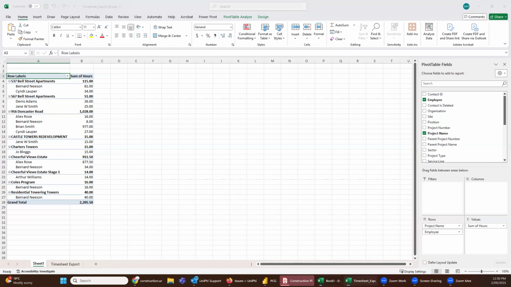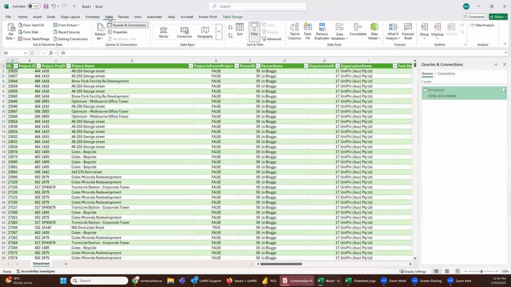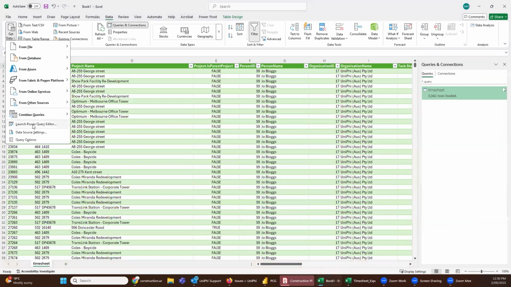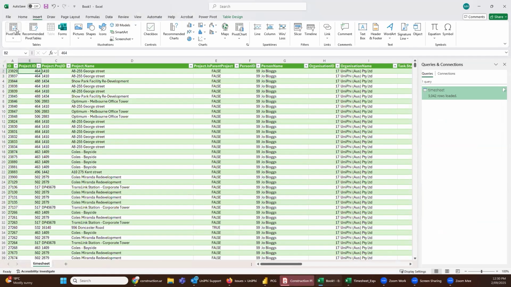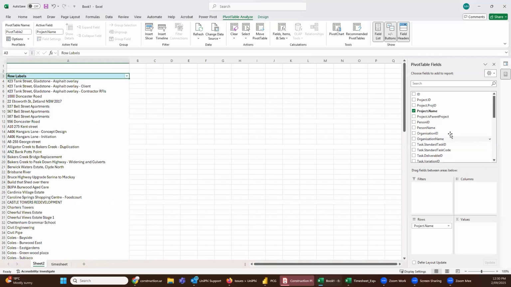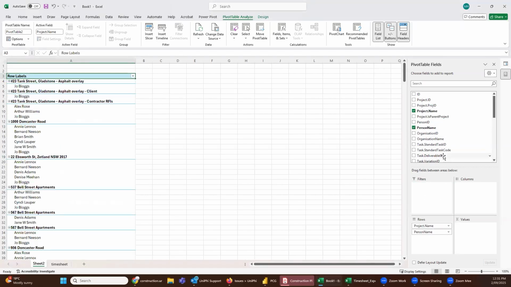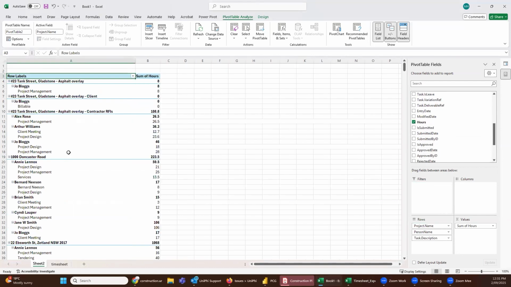So instead of doing that methodology and using those reporting services reports, you can also just connect using the same methodology we use in Power BI to connect to our API endpoint. So this is using what's called the Power Query editor to connect to the timesheet endpoint, which is here. And it's the same type of data that we just reported from that report. But the benefit of it is when I've created this pivot table, and it's the same data, same type of information. This time I'll include task description, come down to hours, put that in the values section, and Bob's your uncle. I've got my hours being displayed here.